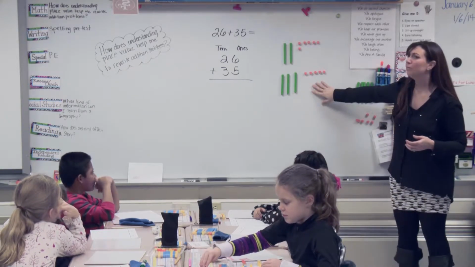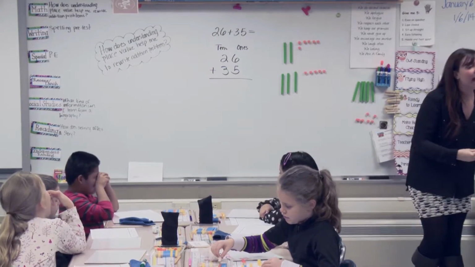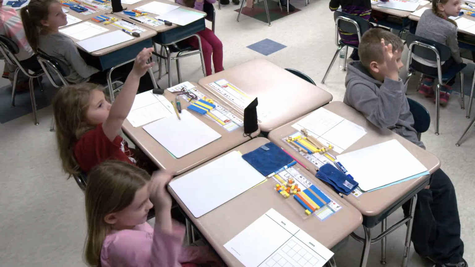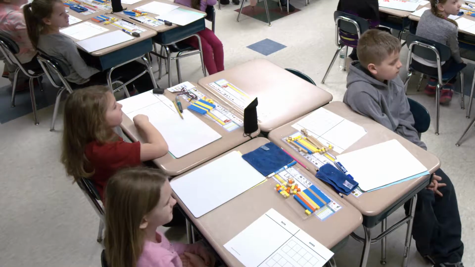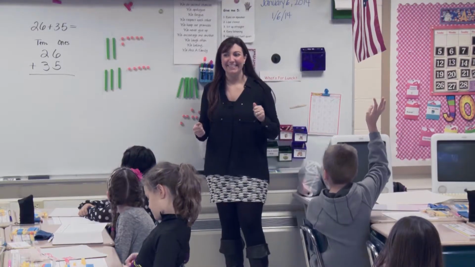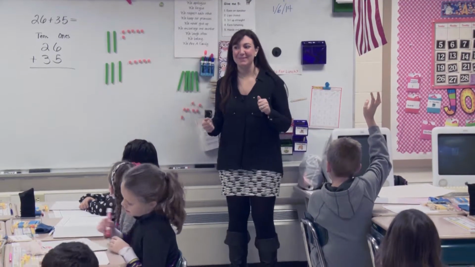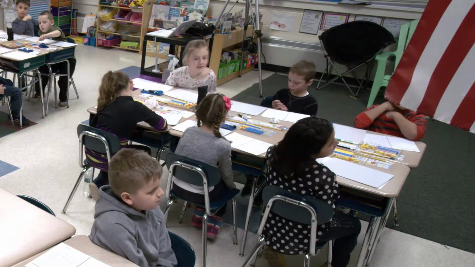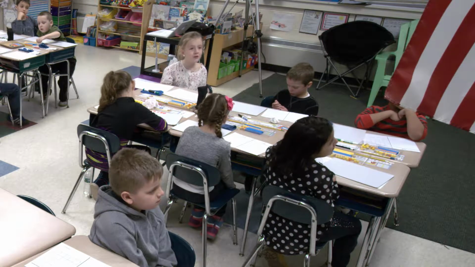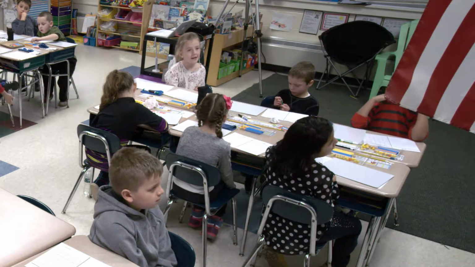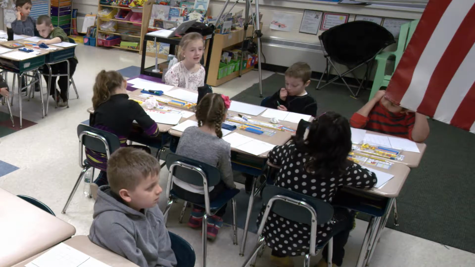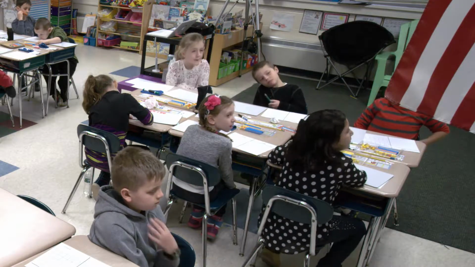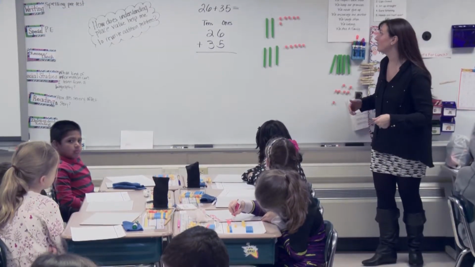Excellent. So now I've showed my number, and now I need to add. What place do we always start in? Ones place. Why is it important to start in the ones place? Paige? Because if you have to regroup and you don't regroup, your answer will be incorrect. I need to start with the ones in case I need to regroup. Excellent.